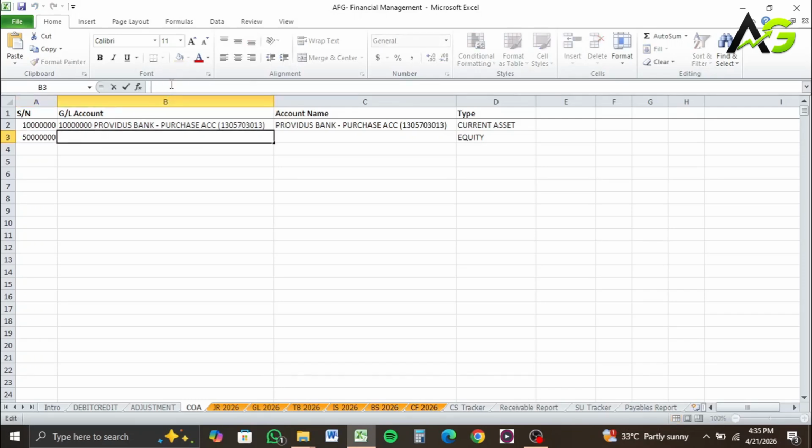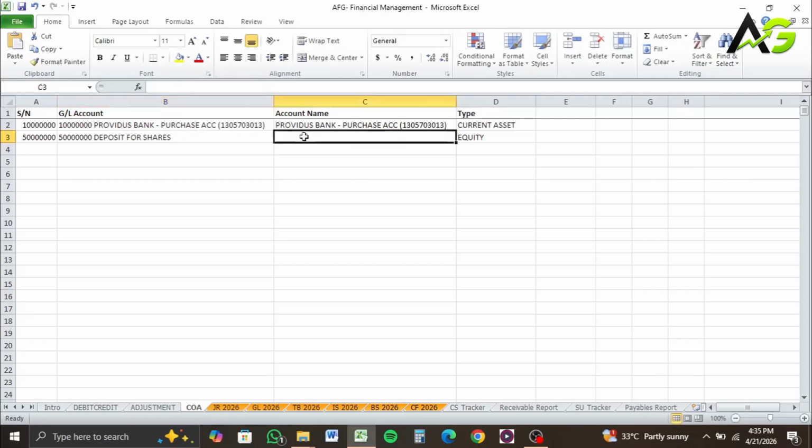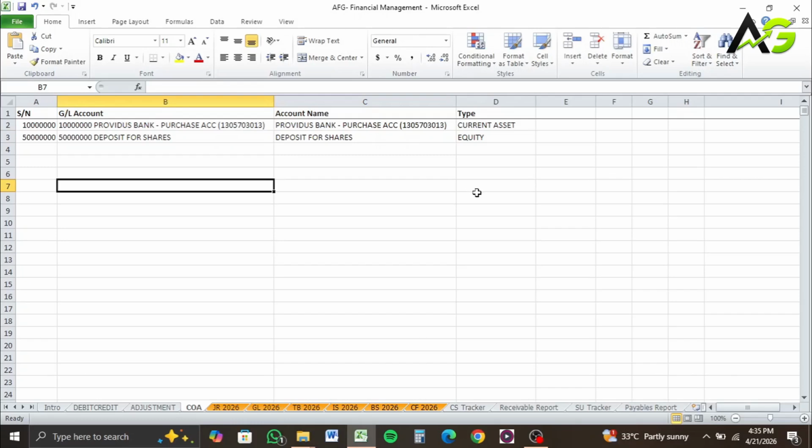Bring the code here, and then we name the account. We're going to name it deposit for shares. And bring the name of the GL account here, so it will be on its own. We have opened 2 accounts now.